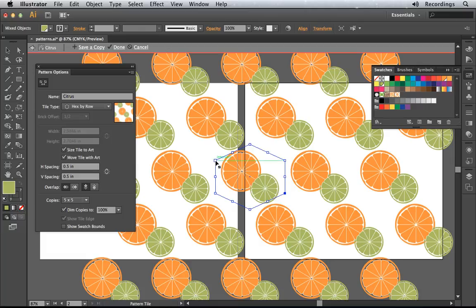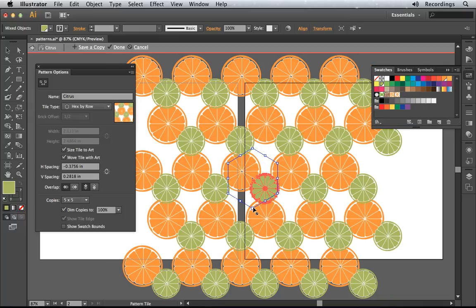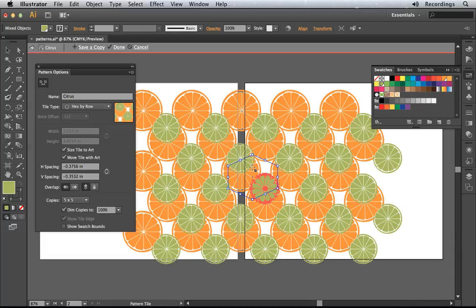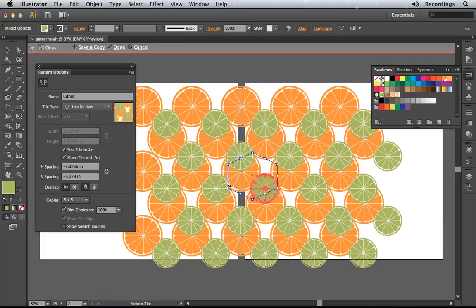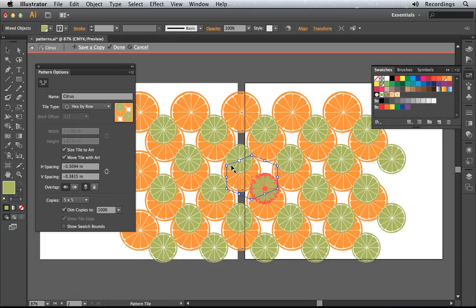You can drag these in and out, so you can literally change the width and height of your tile, or in this case what you're doing is reducing the horizontal and vertical spacing. And you'll now see that as I've got the tile set to a size that is smaller than the artwork itself, we are generating an overlapping tile pattern.